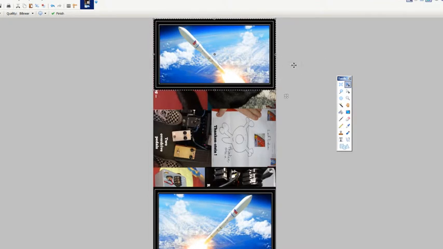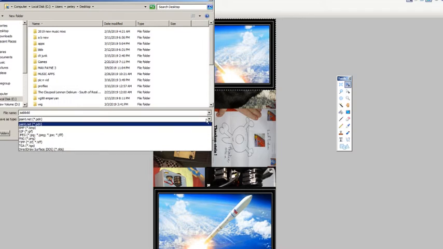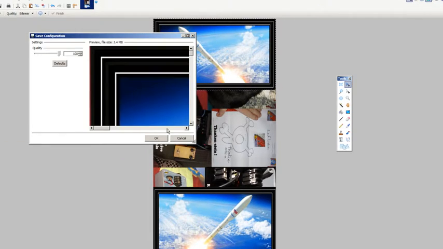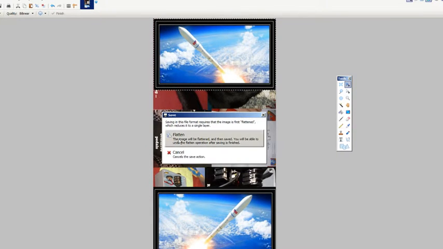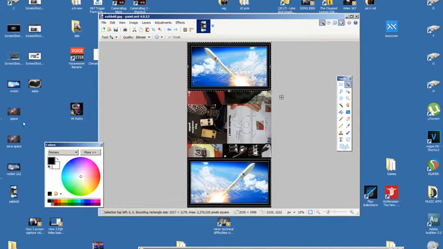Wait, should we look at that? Yeah, let's look at it. Okay, so always save. Otherwise, when I go to drag something in, it's not going to work. So we save that. We're going to save this as a JPEG to flatten it, which means it makes it one thing. Otherwise, if you drag stuff in, it can go underneath one of those pictures, or certain things that you do will not be affected.